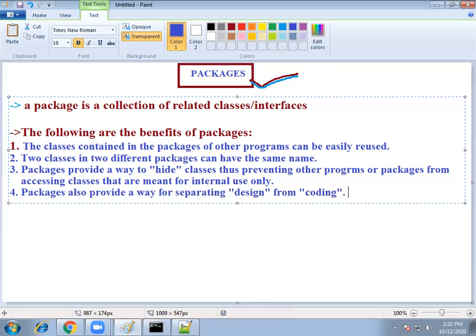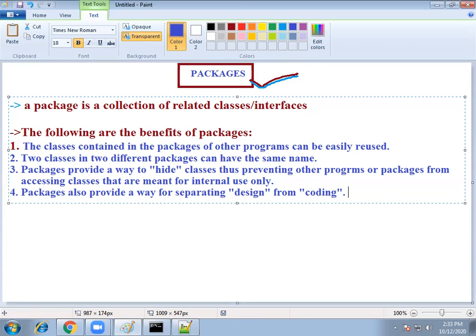That means the classes and the interfaces we require, and the methods which are required. First you have to design the structure of the program and then you can implement the program one by one. Understand, all of you? And later on if you want to modify the implementation of any method, that is also possible without affecting the rest of the design. This is the advantage of the packages.